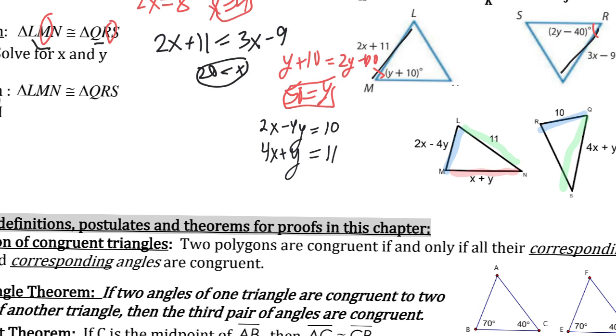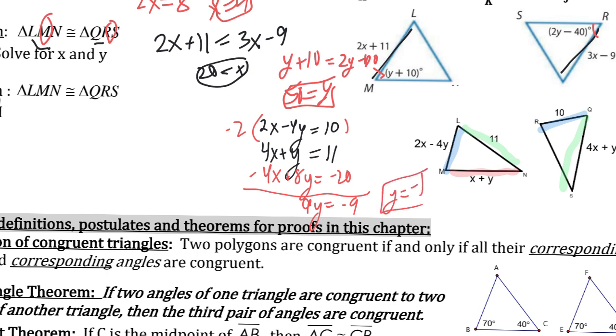And so you can do substitution, you can do elimination, you could graph both lines. I want to do elimination, and so what I'm going to do is eliminate the x's by multiplying the first row by -2. So if I multiply the top row by -2, the x's will be the same number but opposite. I'm going to get -4x plus 8y, and then that equals -20. And so if I add the two equations together, I get 9y is equal to -9, so y is equal to -1.